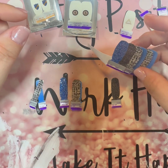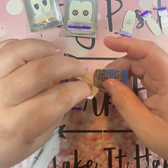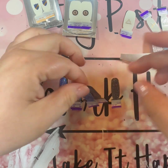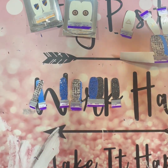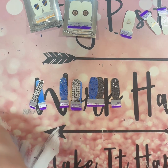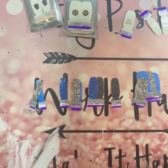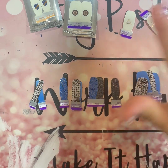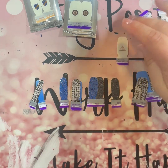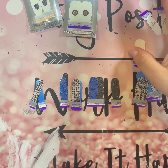Let's see, we'll do that. Now I might do something with both of these on the middle finger, maybe. I'm not sure. Let's think about it for a minute. There's our thumbs. All right, the other thing I wanted to do was make sure that I took out what I wanted to use for the bits and bobs here. I'm gonna put this one on the thumb again. I've used this one on the thumb before, I think. I'm gonna use it again.